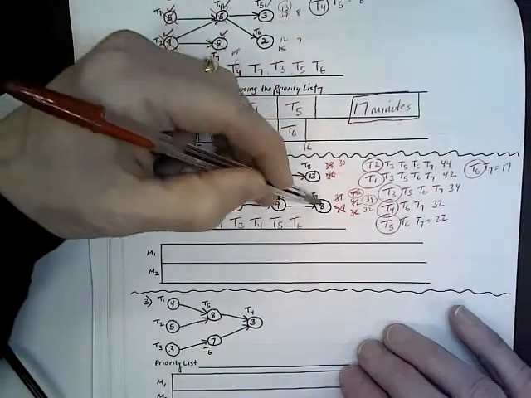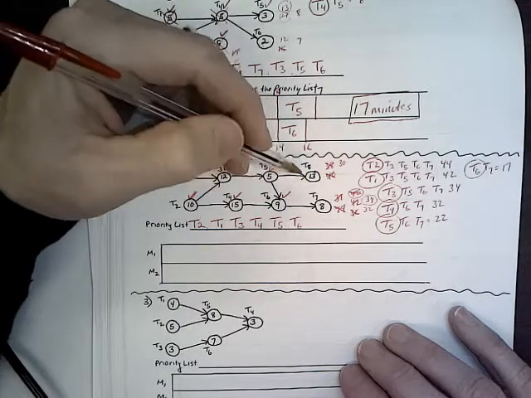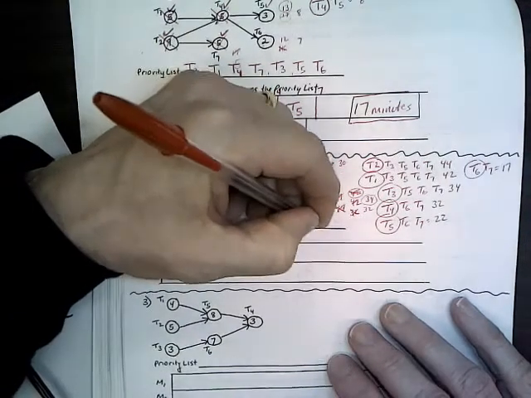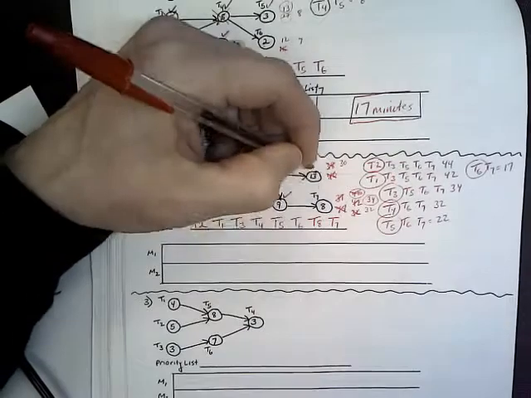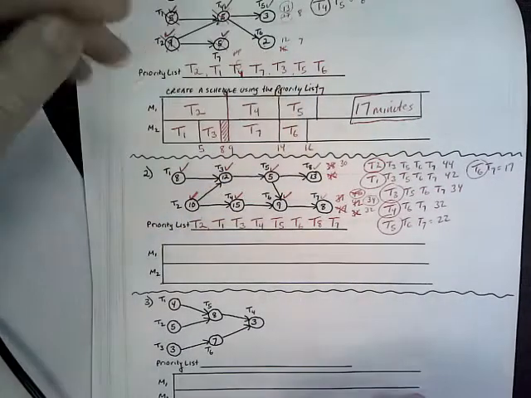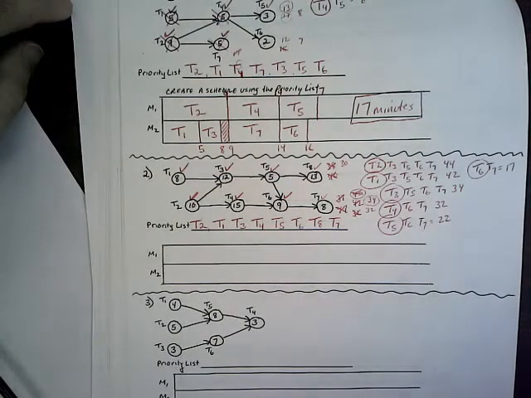And now it's down to just the 13 and the 8, okay? 13 is bigger than 8, so we'll go T8, and then lastly T7. Okay, so we got the priority list established. All right, now we got to go through and do the schedule and see how this works.